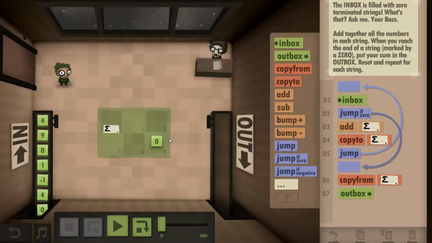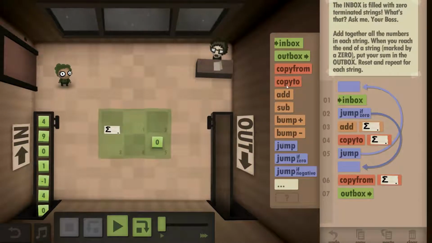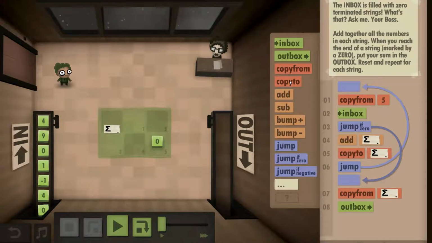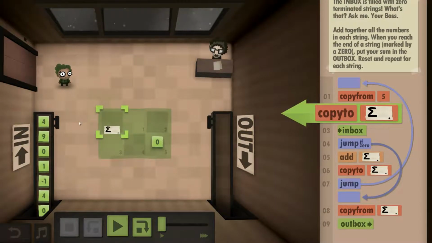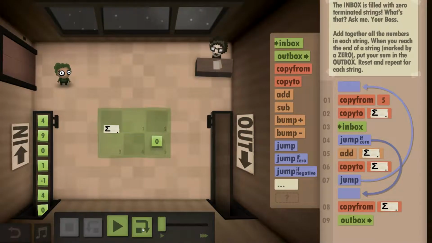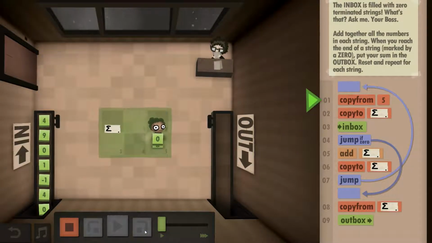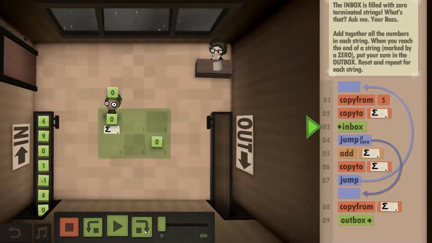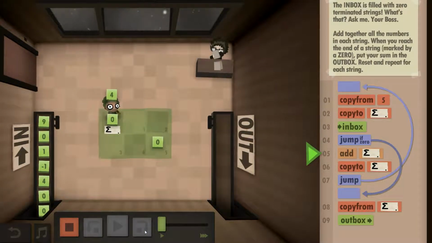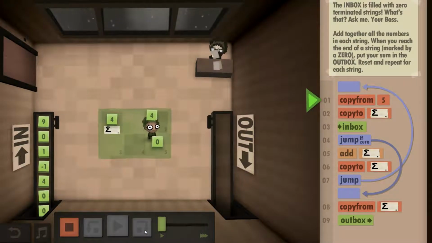Okay. So we need to copy 5. Okay, then before we grab anything, we have to copy from 5. Copy 2. So, like this? Yeah. That should start us off with a fresh 0. Okay, let's do this. Okay, it starts off. Yeah, this starts with a fresh 0. It's now a 0. Oh no, okay.